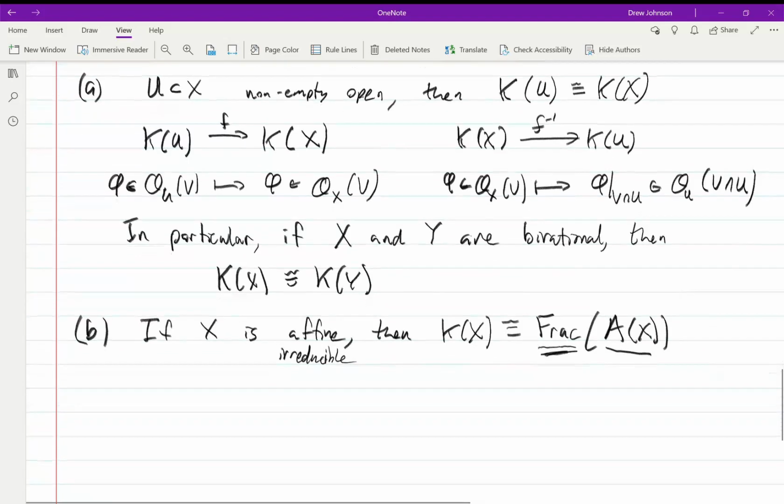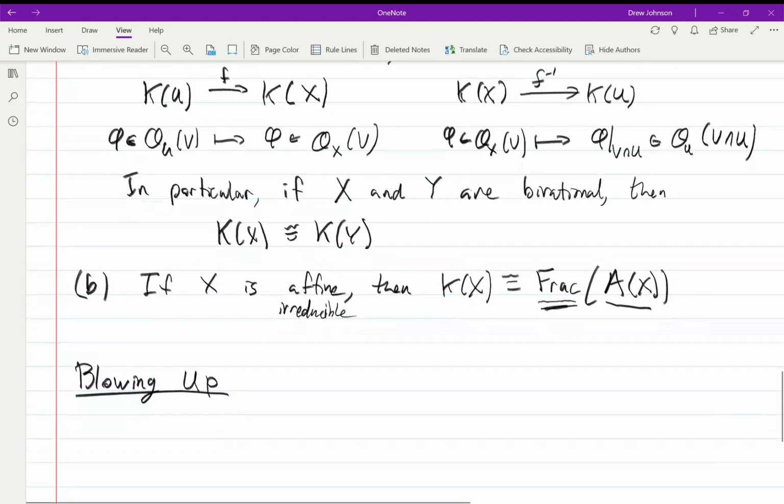Okay, now we're ready to give a construction of a certain class of birational maps. And this construction is called a blowing up. So blowing up is like blowing up a balloon, not like a bomb blowing up or dynamite or something. We'll talk maybe a little bit later and look at some pictures about why it's called blowing up. Okay, so let's do the first version of the construction. So we're going to start with an affine variety X. We'll talk about later how to generalize this to general varieties, but we get most of the idea of what's going on just by looking at affine varieties.